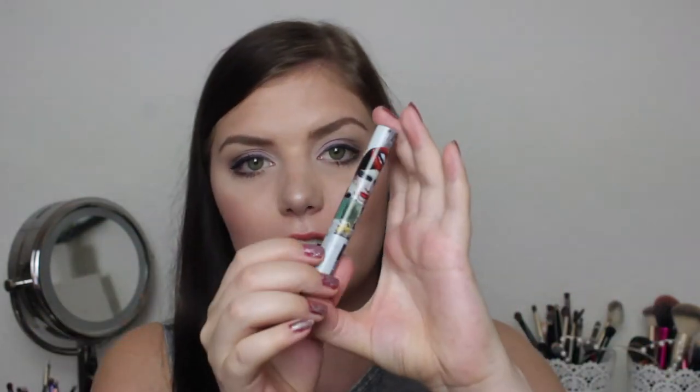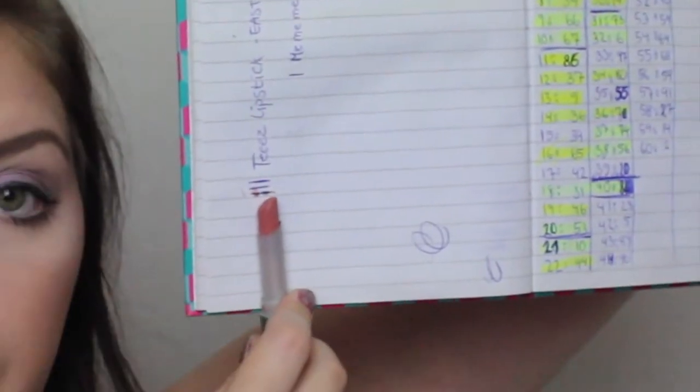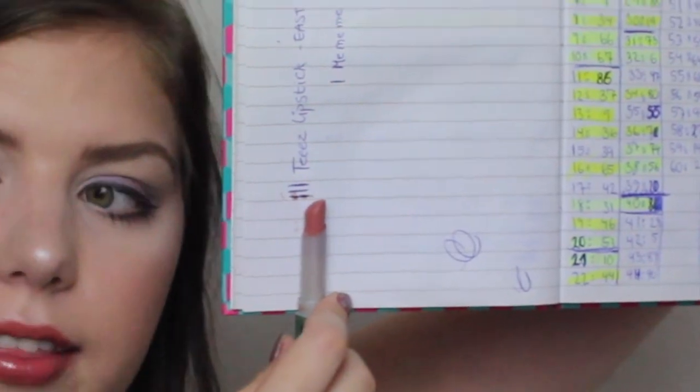Then we have this Teeez Trendy Cosmetics lipstick, and it is in East Side. I love the packaging. I don't know if I have mentioned that. I have it on now underneath the pink lip gloss in my drop tint before summer. Show you my markings. I have made just as much progress as I did last month, so I'm pretty consistent. So about here, something like that.